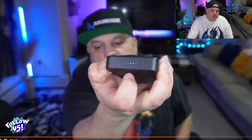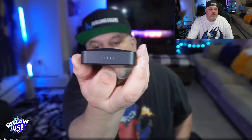Now, with it, you guys can set it portrait or, of course, horizontal. That's up to you as well. Vertical or horizontal. Portrait or landscape. You choose. That's up to you. Now, with it, it's going to allow you to charge your iPhone 14 Pro Max over 2 times without a problem.